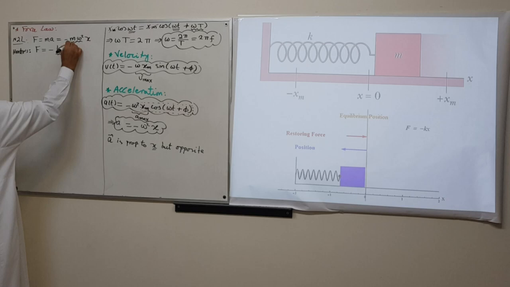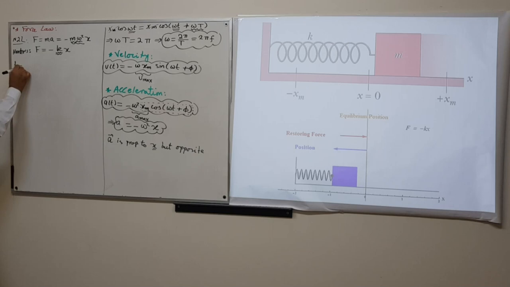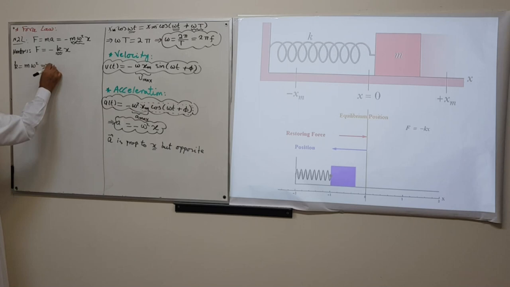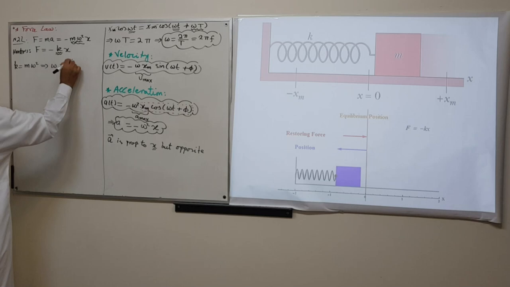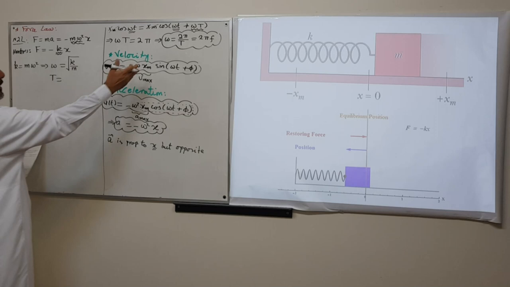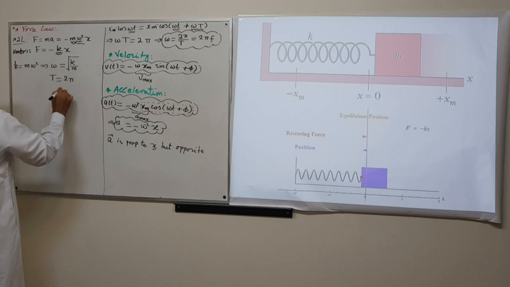And we have this immediate relationship, k is equal to m omega squared, from which you can see that omega for this system is equal to k over m under the square root, and therefore you can immediately calculate the period. It's 2 pi over omega, so 2 pi multiplied by m over k under the square root. What is so interesting about the period is that it is independent of the amplitude. Whether you take it 1 meter or 10 meters, it will take the same amount of time to make one oscillation. The period will not change, because if you move it farther away, the force will become larger. So it will pull the block with a stronger force and make it move faster, and therefore take the same amount of time to make one full oscillation.